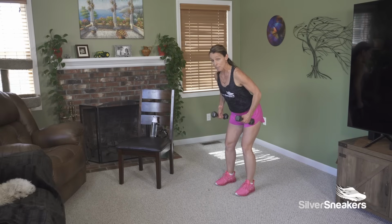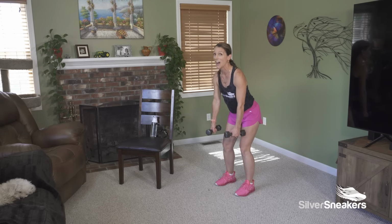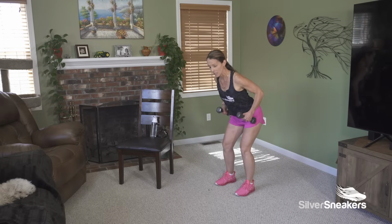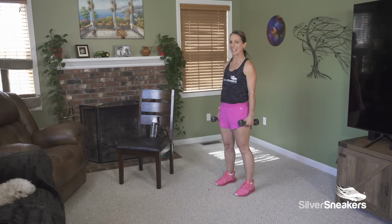Draw your elbows up, bring your hands towards your hips. Press your rings down to the floor. Push up nice and tall. Good, let's try that again. A little bit quicker. We're going to come down. We're going to pull. We're going to push. And we're going to stand up tall. And that's it. Keep going.